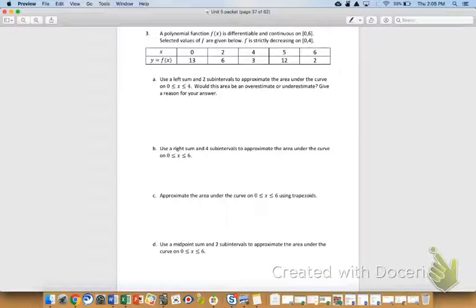So, guys, can I mention a couple of brief things about this real quick? So, number 1, Gavin had a really good point. He called me over and he said, hey, Mr. Anderson, I don't see how you can get 4 equal subintervals out of this table. And isn't he right? There's no way you're going to get 4 equal subintervals because it's 0 and 2 and 4. You're going to have to guess at the numbers in between and basically not use the table. Did you notice the first interval is 2, second one is 2, and then it's 1 and 1 for those x intervals? So they're not consistent.